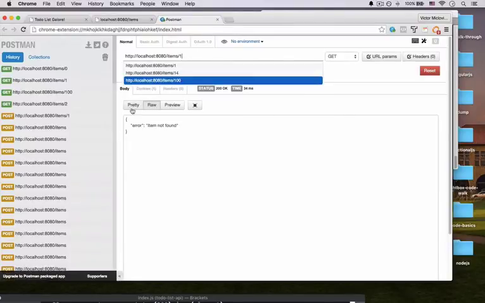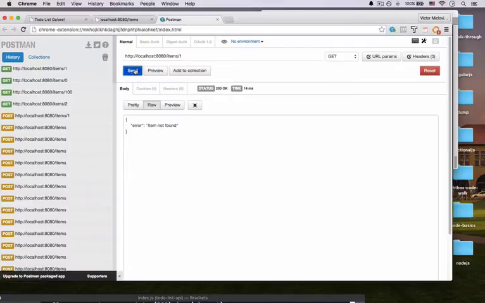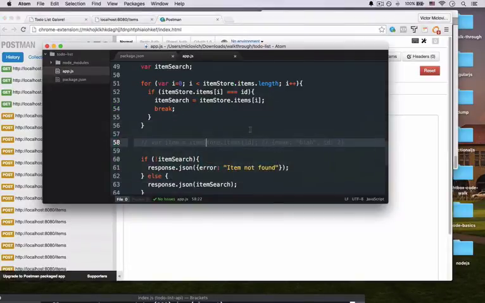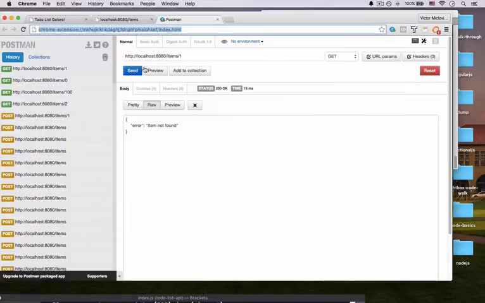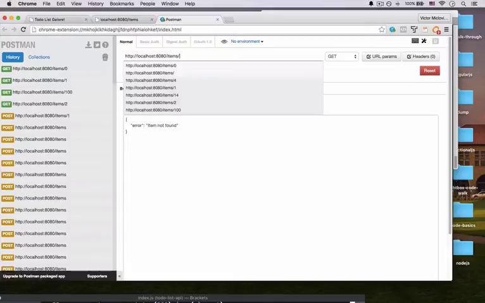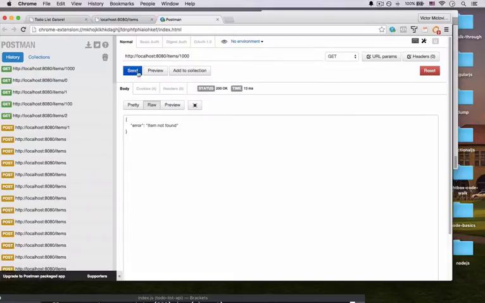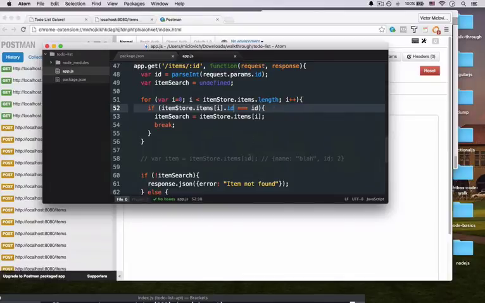So there's no item with an ID of 0. How about an ID of 1? So what could be the problem? I've adjusted the code and I've set our itemSearch to undefined, just for a little bit of paranoia. And I'm going to add the dot operator here to access ID, because that was the problem. So let's try that. It returns that. When we try 0 or an ID that doesn't logically exist, we get that. And when you try 1000, we should get that. Right, so that fixes our issue here.